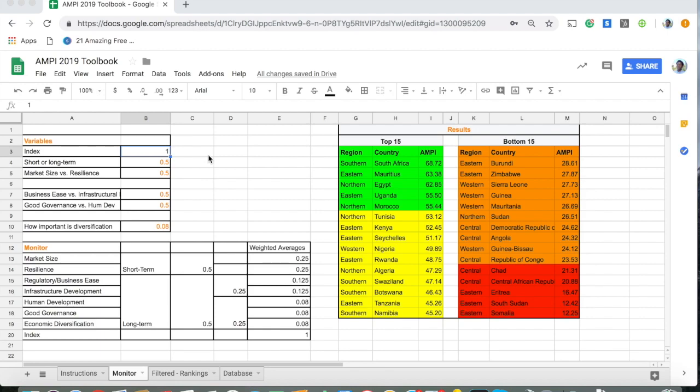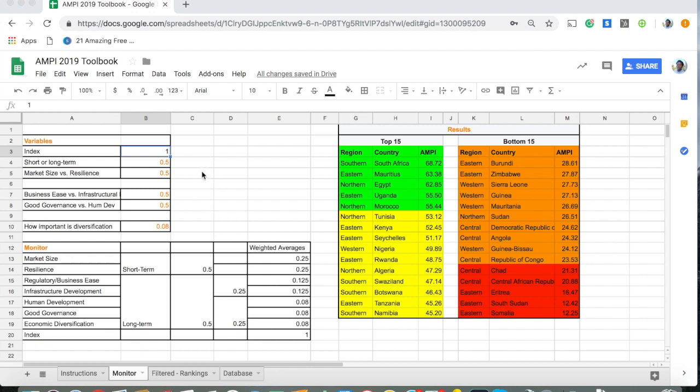Hi, so here is a quick tutorial on how to use our African Market Potential Index Toolbook. We built this as a tool that our clients can use to quickly prioritize the countries they want to focus on as they expand their organization across Africa.